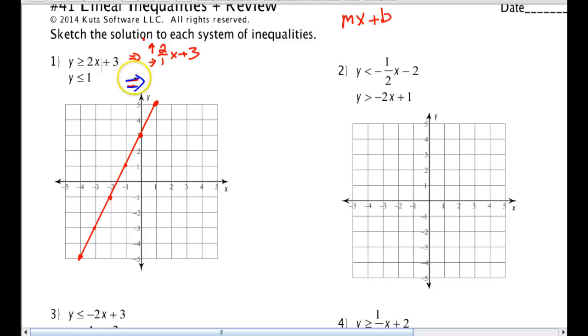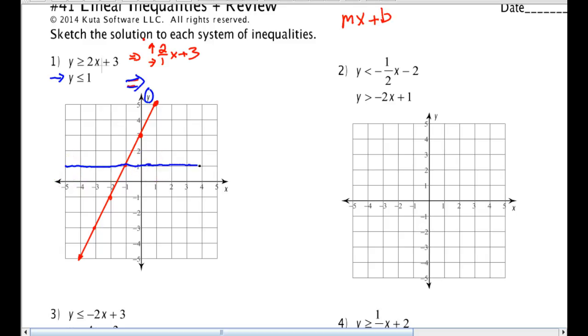Let's do below it, just all the y's that are less than 1. Yeah. Now, there's two ways of doing this. There is the algorithm like we just did. Okay, you start here, then you go up this, over this, and all that. There's also the more straightforward. What does this actually mean? Okay. Where are all the y's that are less than 1? Well, here's y. Here's 1. Where are all the y's less than 1? Everything below it. So that's one way of graphing this.